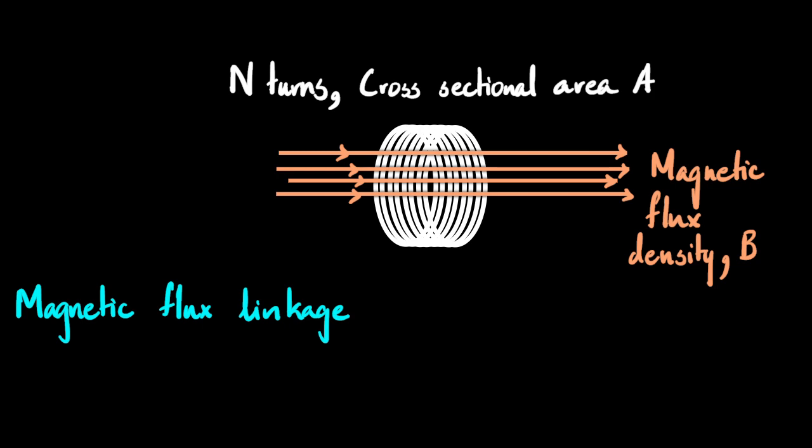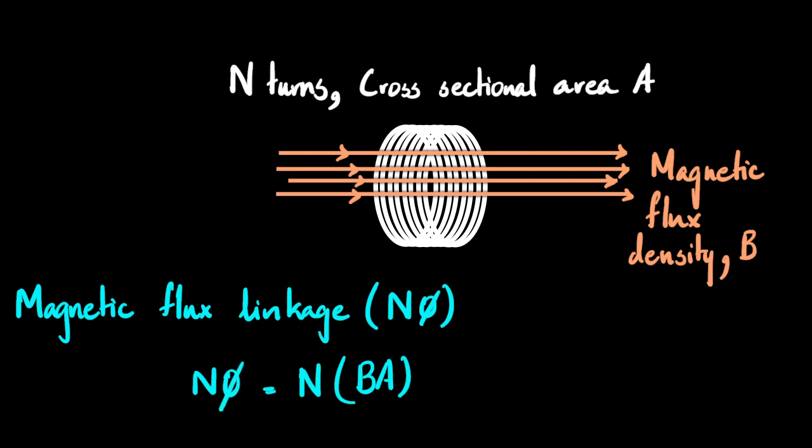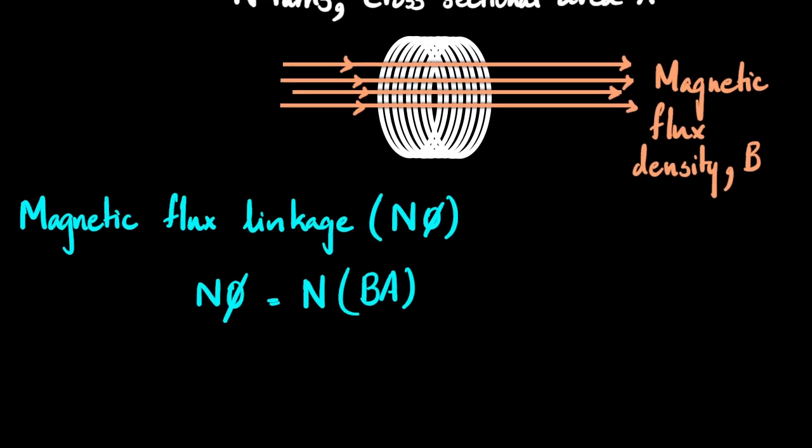Because if we talk about magnetic flux linkage, we know that the total magnetic flux linkage in this case would be BA, but also multiplied by the number of turns. So this is just called N phi, right? So the magnetic flux times the number of turns. So that is the magnetic flux linkage here, right? So phi was basically just BA. So N phi is N times BA. So let's have a look at an example here then.